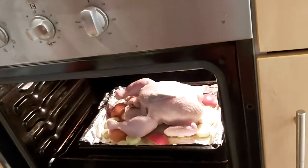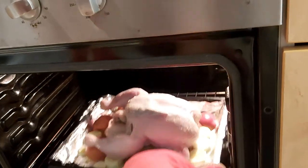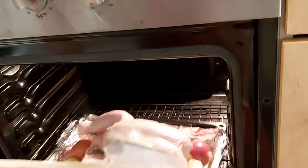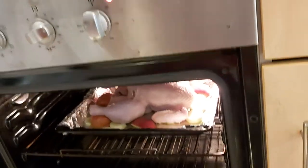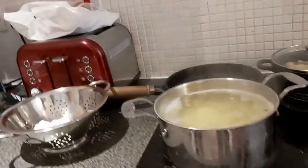Okay, so we've only got the one thingy, haven't we? Yes. To reduce the temperature. Have you got the trays for the parsnips and the potatoes? There you go.